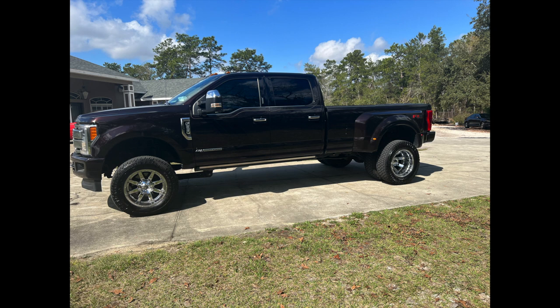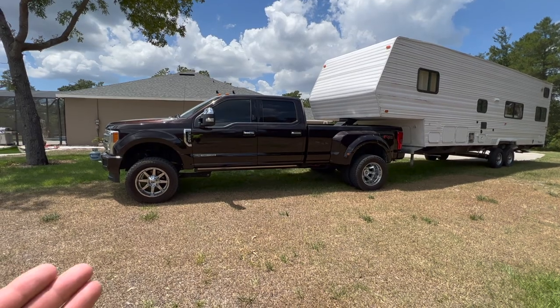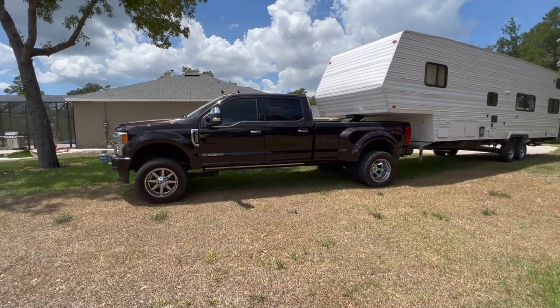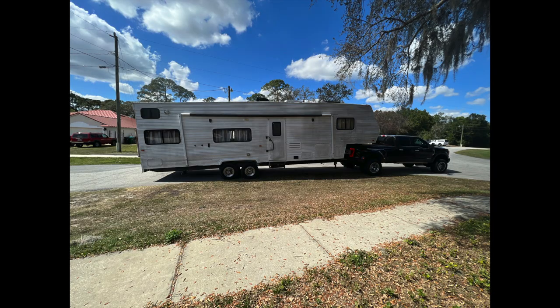So, a few months back, I got this truck right here. This is quite a lovely truck. And it came with a lift on it already. So when I hooked it to my RV originally, I mean, she's riding like this, you know? Not so pretty, not a very good ride.